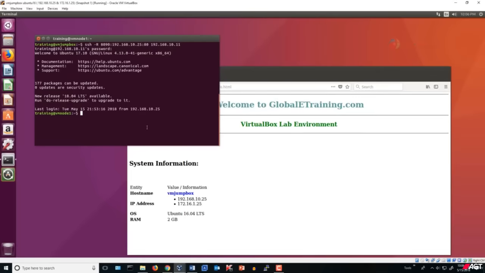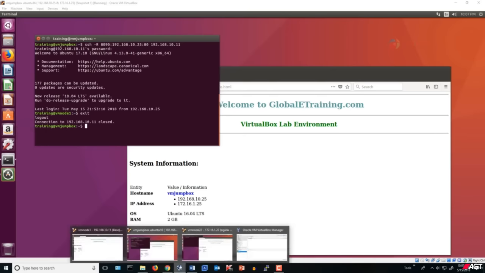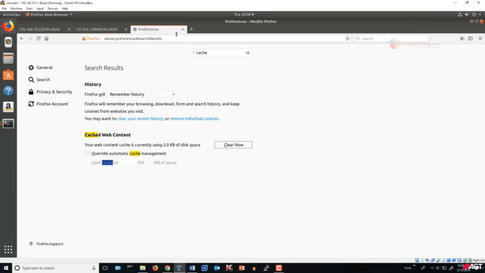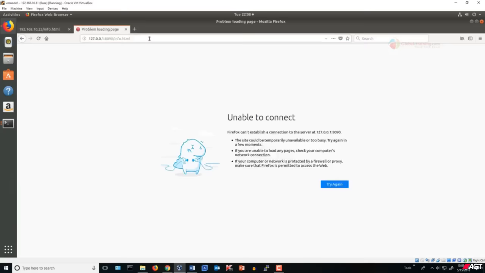Let me switch back to the jump box and exit the SSH session. Now let me switch to the VM node 1 and clear the browser cache and access the same URL 127.0.0.1:8090.